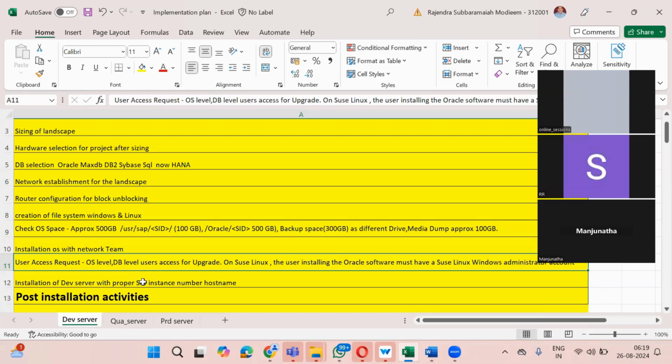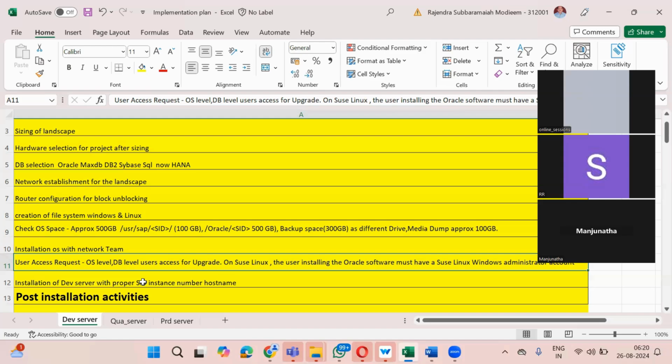You have to take the passwords: OS password, DB password, DDIC password, all, because it asks for any password at any point of time. If you lose them, it will sometimes take days to get that password, because the customer says, I don't know. Then you have to do it from your side. That is a hectic activity.